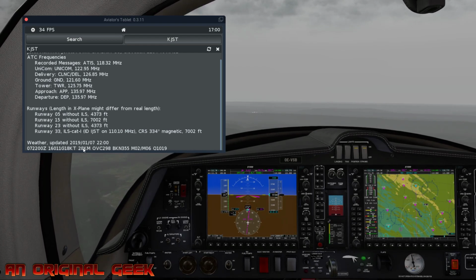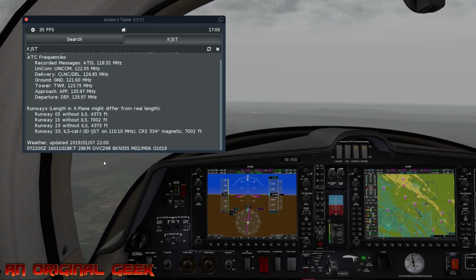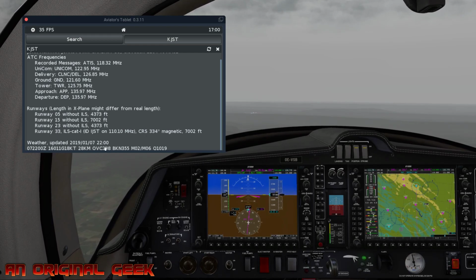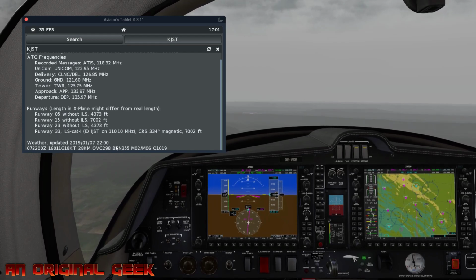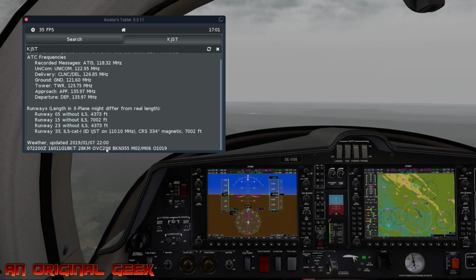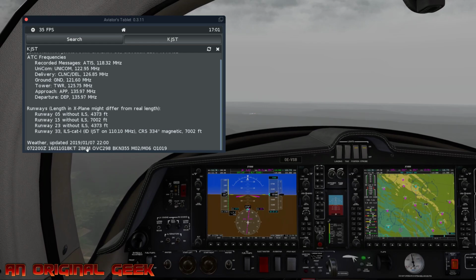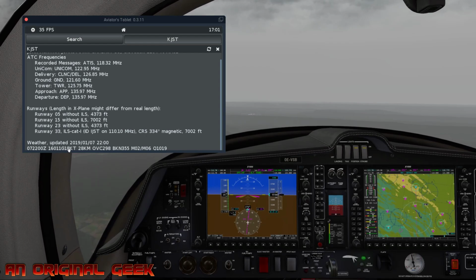There's no remark, so I don't know where AviTab gets this. I don't know if it's pulling it from... I have no idea. I don't know how AviTab works. It's more realistic, but I can tell you for certain that observations don't go like that. This is somehow being derived. 28 kilometers. I mean, I'm guessing maybe this is... Man, that's feet. So, 28 kilometers. Anyway, winds are out of the south, 11 gusting 18.